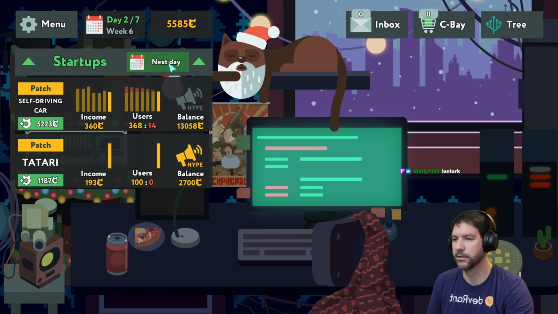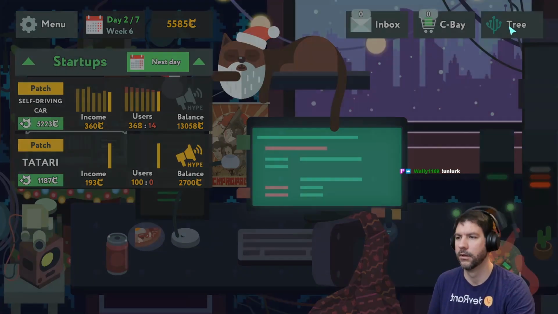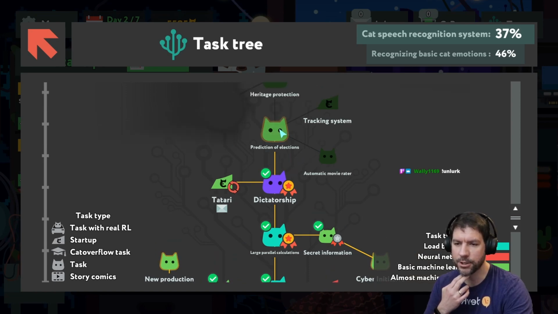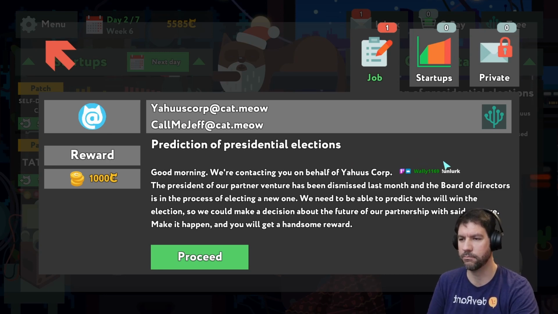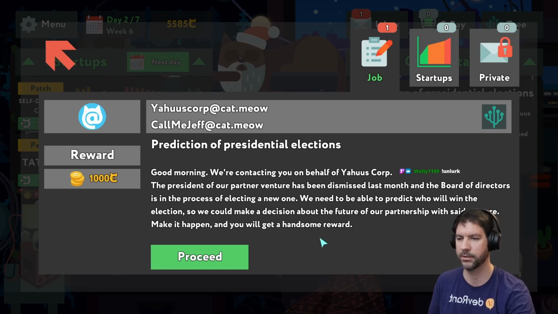So we got 2 startups going. Let's go ahead and work on... we got our self-driving car startup going. Tatari's going. Prediction of elections. Basic machine learning. Yahoo's Corp. Prediction of presidential elections. Good morning. We are contacting you on behalf of Yahoo's Corp. The president of our partner venture has been dismissed last month, and the board of directors is in the process of electing a new one. We need to be able to predict who will win the elections so we could make a decision about the future of our partnership with said venture. Make it happen, and you will get a handsome reward.